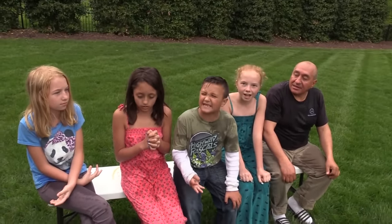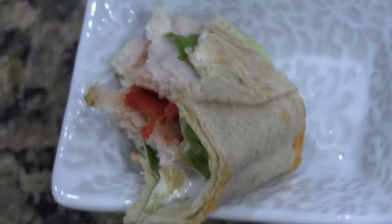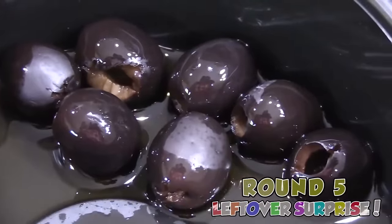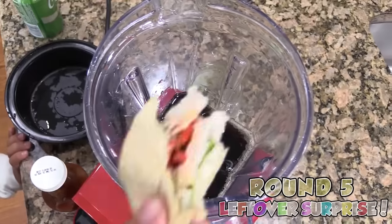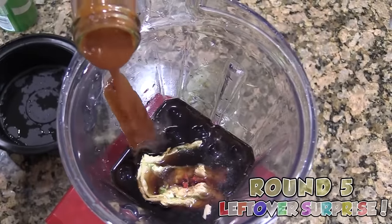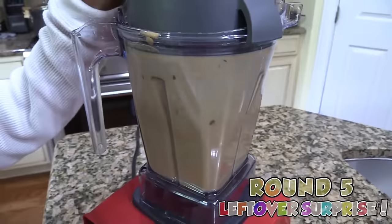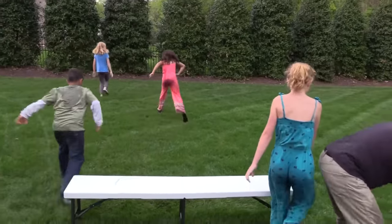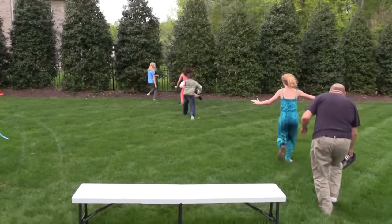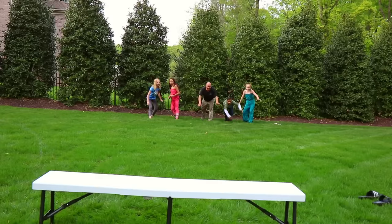Coca-Cola and fish oil. Fish oil. That's legit? That's legit. Fish oil. This one, for the final one, Intellect, we are going to race to the bench. On your marks, get set, go!